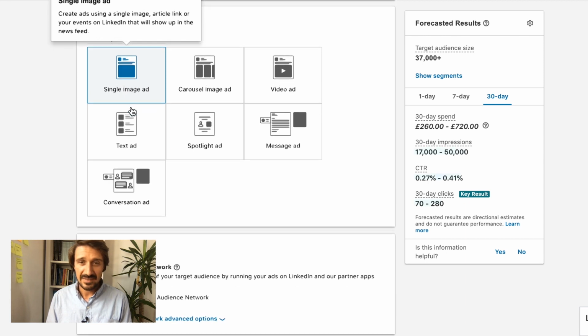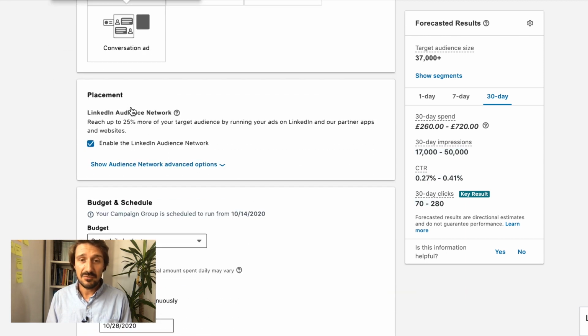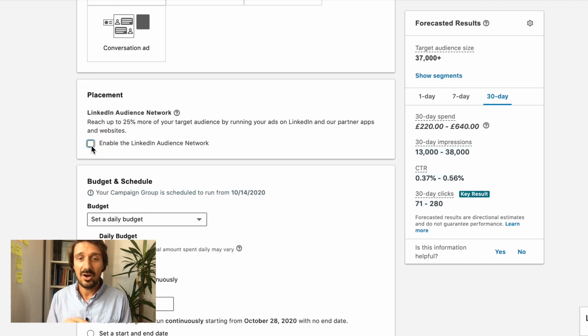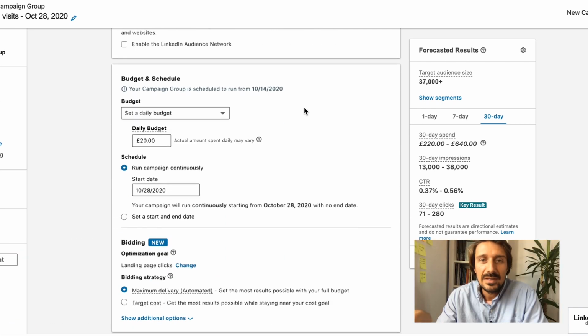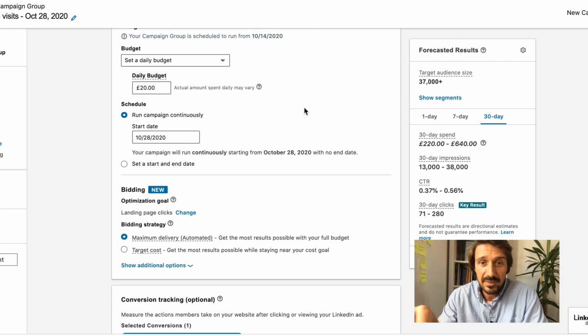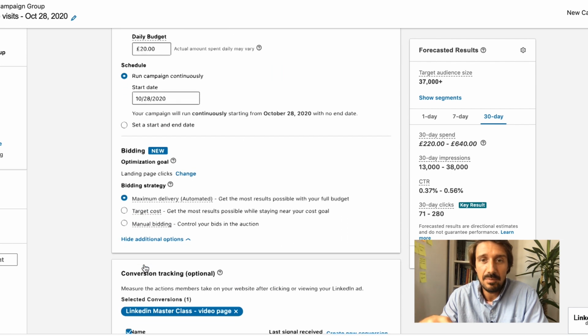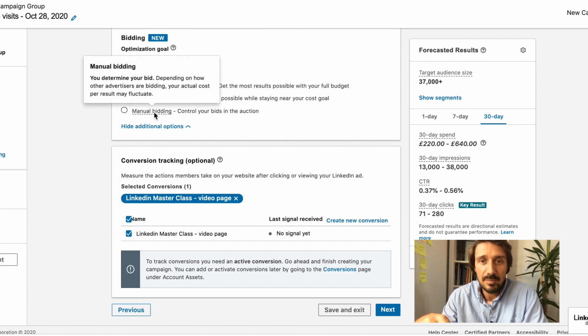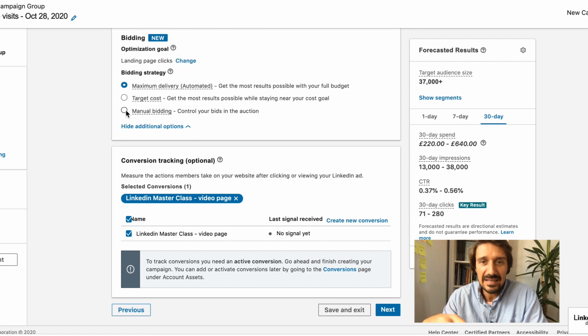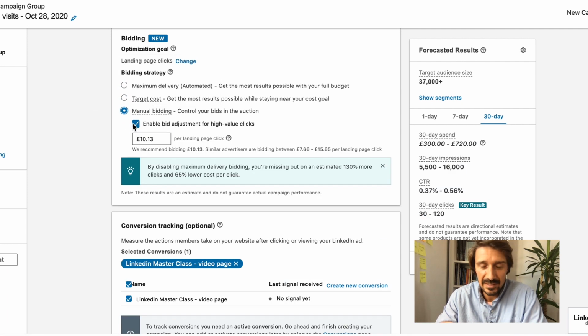I would untick the LinkedIn Audience Network just because if I'm paying a premium price to get high quality leads, I want to get them while they are on the platform. But if you need volume, this is a good option for you. Here we need to always choose manual bidding, and I would always bid by the click if you can, as this gives you as much control as possible, whereas if you bid by the mill out of the gate, you'll be paying per 1,000 impressions, even if your ad is performing poorly and no one is clicking through.